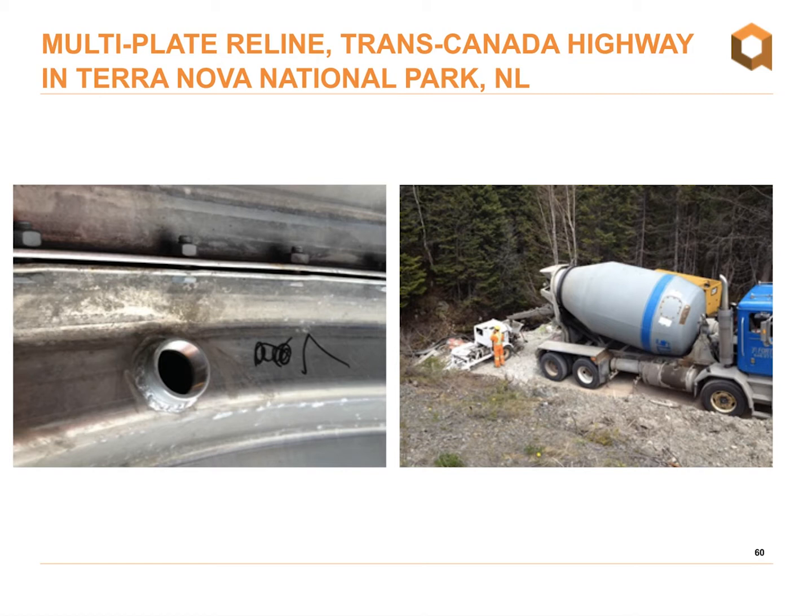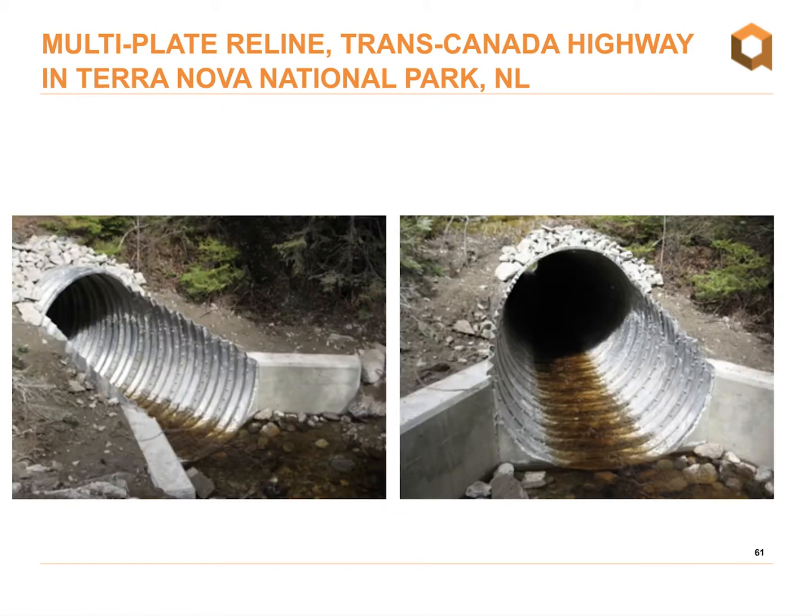Grout was injected through the grout ports, and then an ABS plug was placed in the port to retain the grout. And sandbags were placed on this one at the ends to prevent the grout from spilling out. So once completed, the ends were treated with a riprap and concrete wing walls against the beveled ends of the structure. The installation of Armtec's aluminum tunnel liner plate was a successful project for Public Works Canada here, and more importantly, there was little environmental impact to the area.